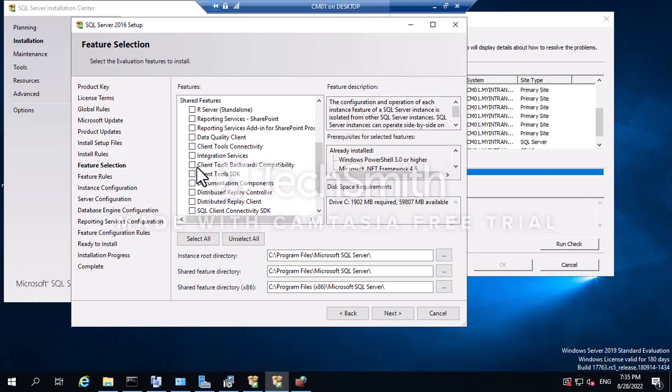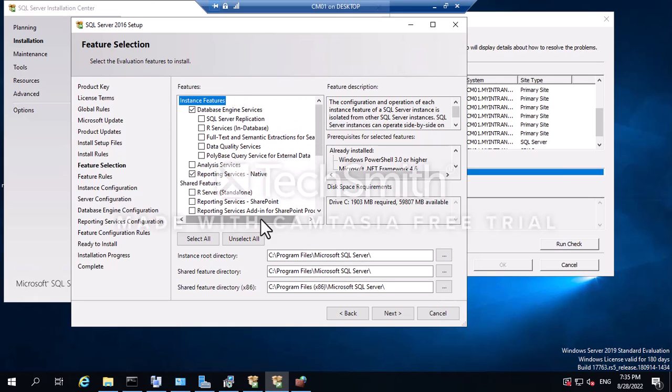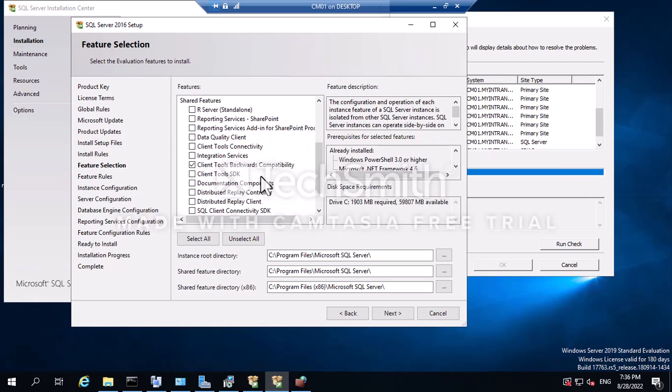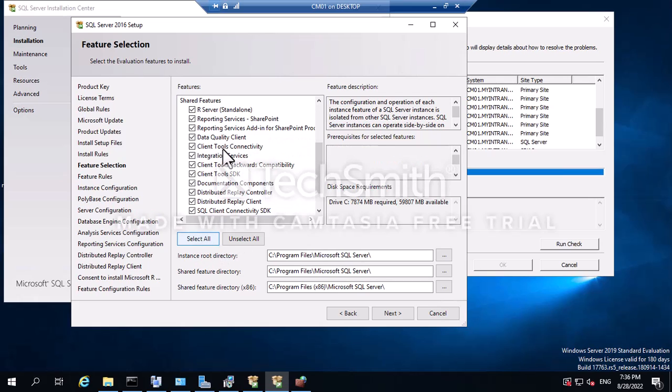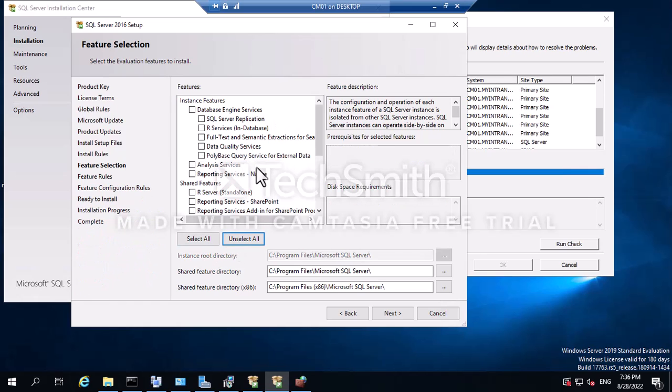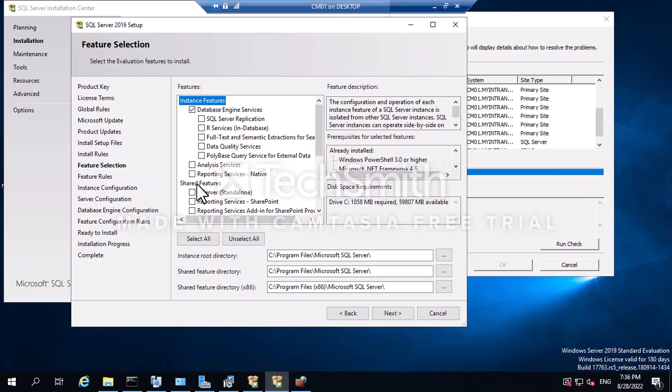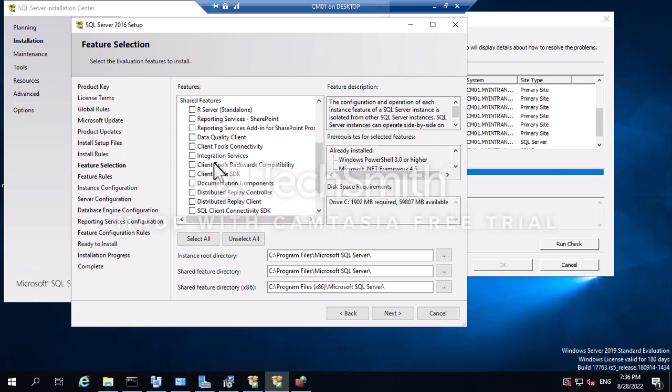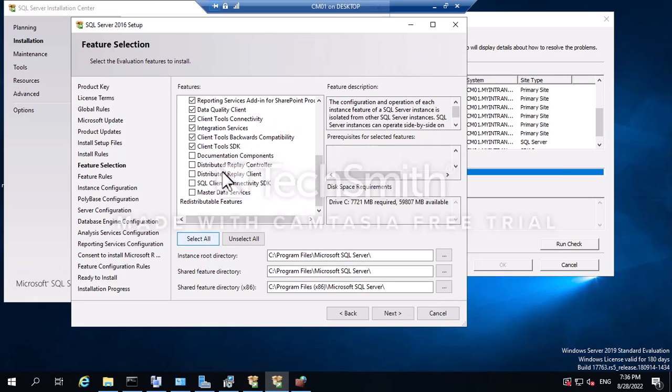And you can select the Client Tools Backward Compatibility, or if you are confused, then you can select all of them. For SCCM purposes we only need Database Engine and Reporting Native, and also we can select this one, or we can select all of them, next.